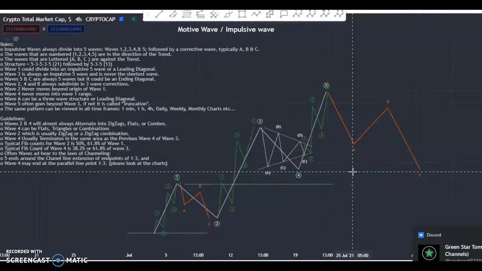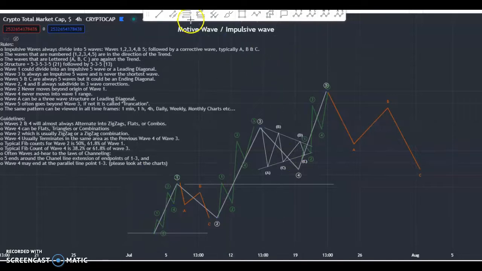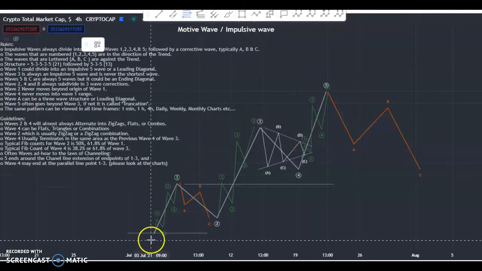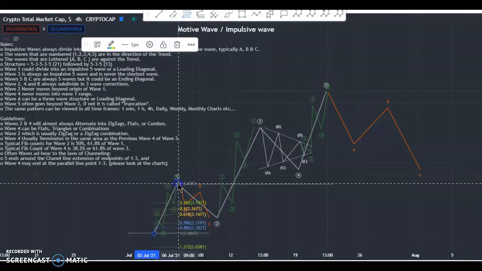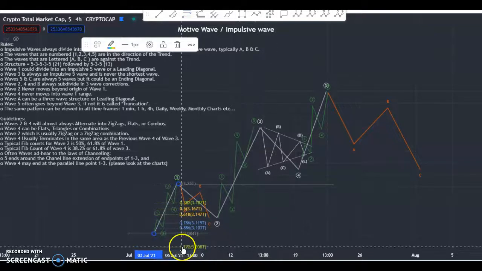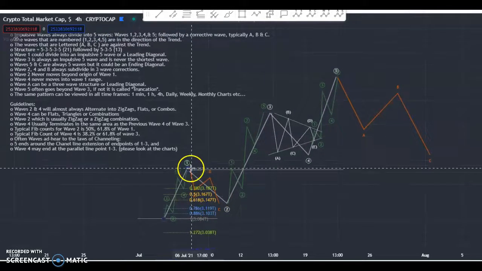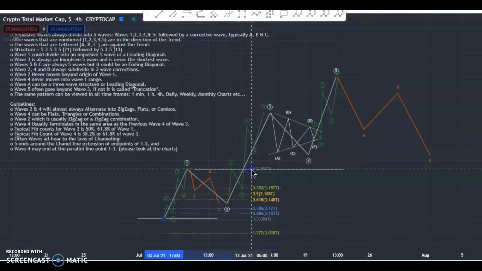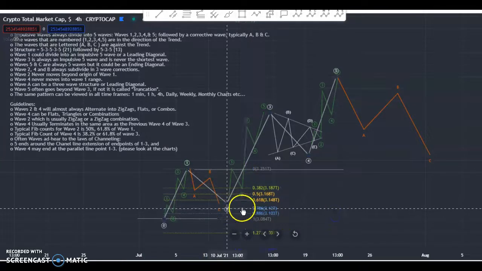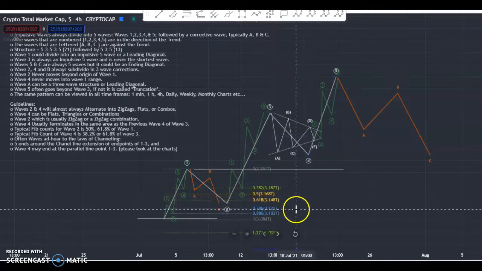For your Fibonacci, you need to know about Fibonacci levels. So how will I use my Fibonacci levels? Okay, so there's my Fibonacci. How do I retrace, or where do we retrace to? So if this is wave 1, the top of wave 1, most of the time, not always, let me just break this up for you. Wave 2 will terminate in the golden zone, which we call the 618.